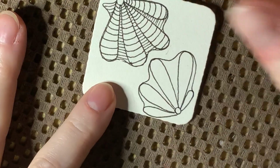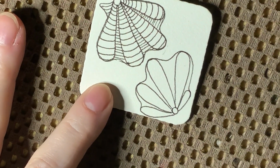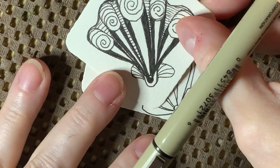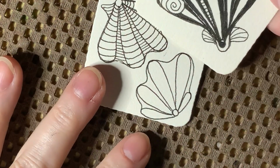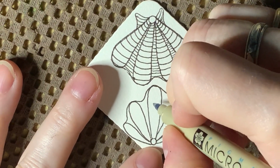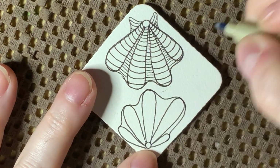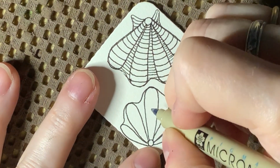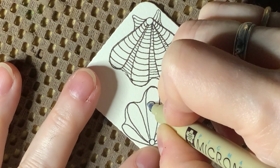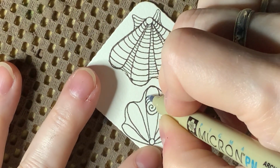Okay, and then the fill is going to be identical, or you can try this variation that was also in the step out, and this is fairly easy. You guys can probably figure it out, but let me show you quickly how this is done. Okay, basically, you're going to put a spiral somewhere in the middle of this, and you can do it close to the bottom, you can do it close to the top. Try it a few different ways, see what you like. In her example, she has it sort of in the center of the petal. And then she just draws her spiral until she runs out of room.